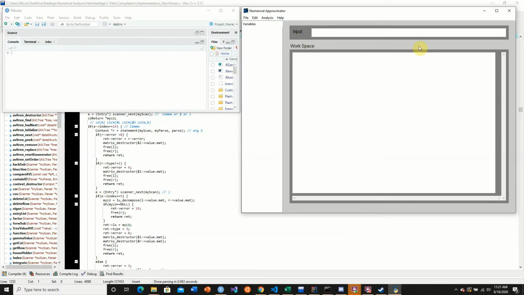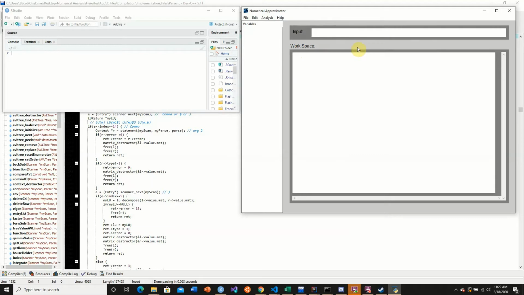Here we have the input. This is where you're going to input any type of constructs or computations or equations, and it's going to solve for it and output it into the workspace. The workspace is simply a history of all your previous inputs and their calculations. On the left hand side, if you want to store any variables, they will be stored in a tree order view, along with their value, name, and type. So now I'm going to go over the calculator portion of the project.